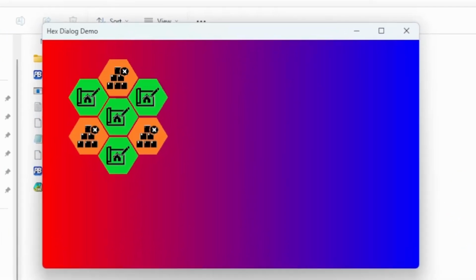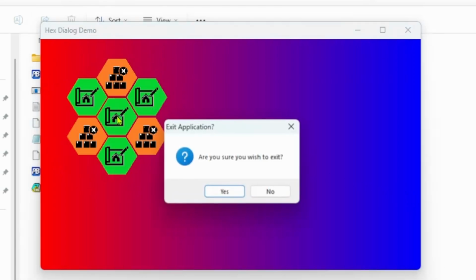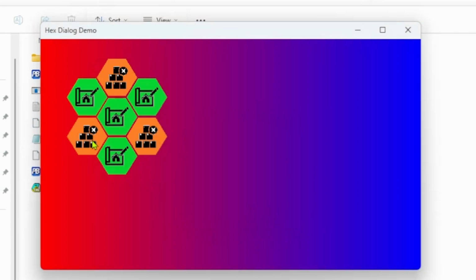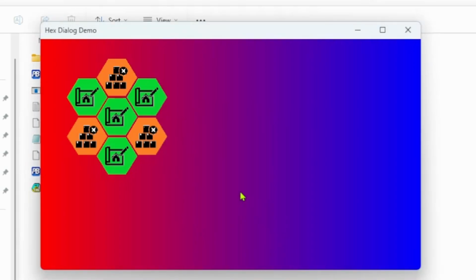This was our application at the end of the last video. We have created an application which has a dialog with a gradient fill in the main part of the dialog. This is a gradient fill on a graphics control. We have also created 7 hexagonal buttons on this control, which, if the user clicks on one of them, will generate a message box. This allows us to have a total of 7 buttons which could link to other parts of the application or other entirely separate applications. This is to give our application a slightly different look for a graphical user interface.